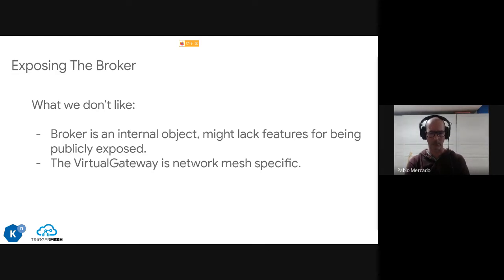I feel a bit more comfortable having the broker do what it does best, and having some other gateway component for managing, maybe validating and doing filtering and so on, whatever is needed, authentication and so on. And the other one is that the virtual gateway is specific to the mesh. So I'm also not comfortable using that.